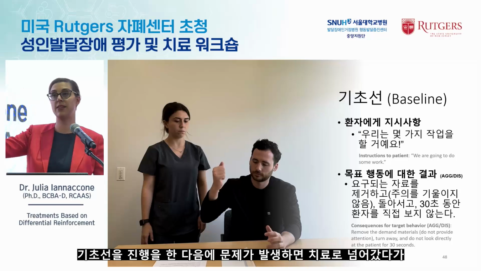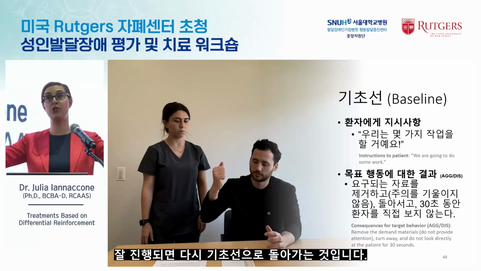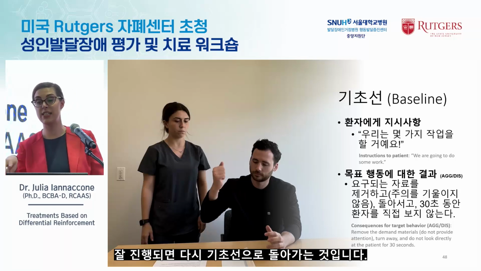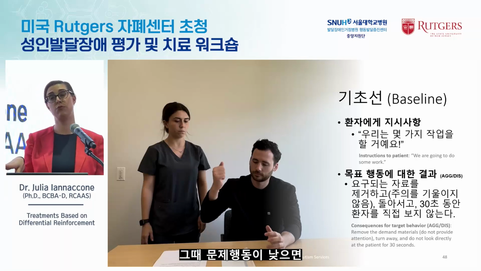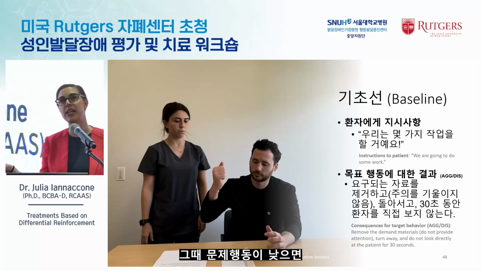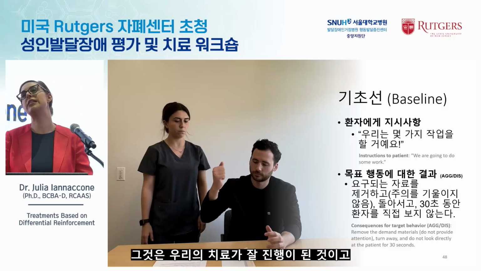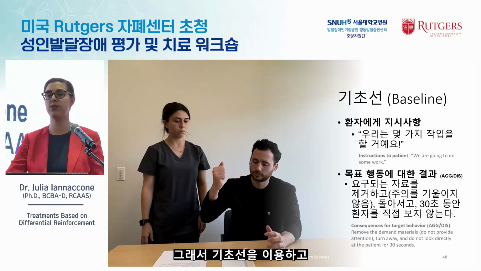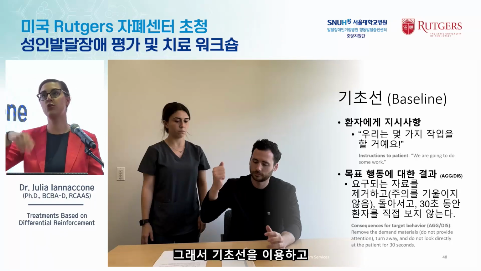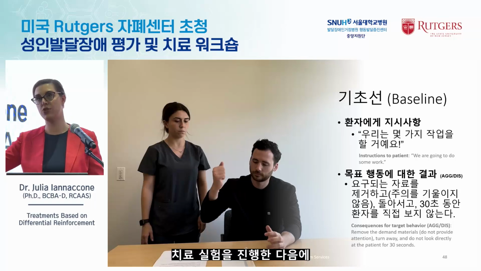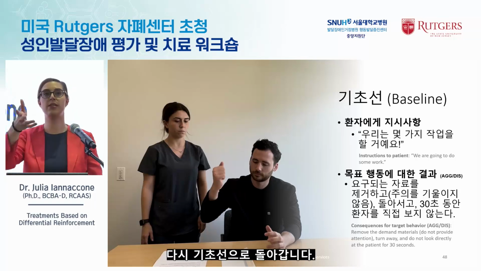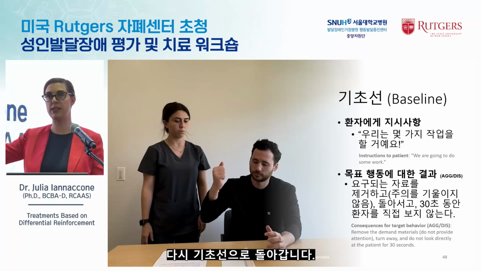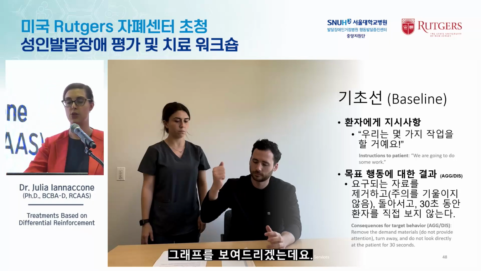Then you go back to baseline. If things get bad again, then that means that that reduction was because of you. You did a good job. If you go back to baseline and it stays low, it might not have been you. And we don't want to train everybody in how to do these treatment plans if it's not what we did that caused the change in behavior. So that's why I'm going to show you some graphs of how this goes. We do a baseline, treatment, baseline, and then we go back to treatment before we do all the other things that Sungwoo mentioned, doing schedule thinning and generalization, and then finally putting it into the treatment plan.